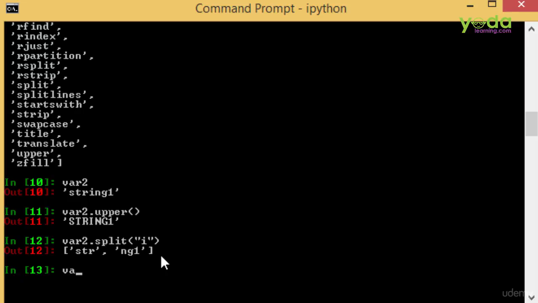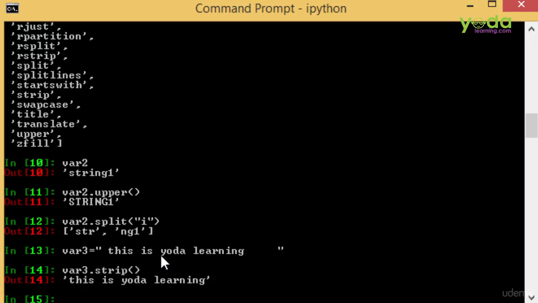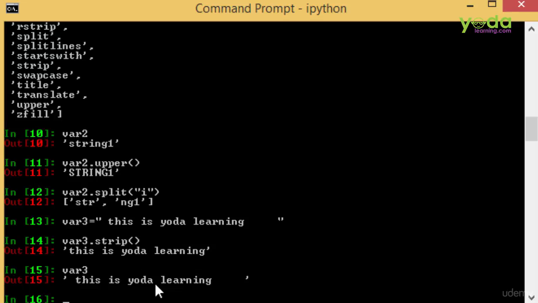Now let's take yet another variable and store a sentence in it. As you can see, I entered a lot of white spaces in this string, and that was on purpose. We can use yet another string method called strip. Once we use this method, as you can see, the white spaces are gone from the start and from the end. This function doesn't remove the white spaces in between the characters. If we manually print this without applying the strip function, it prints the white spaces as well.